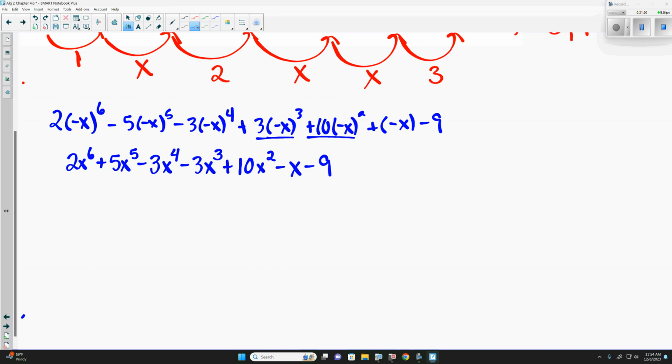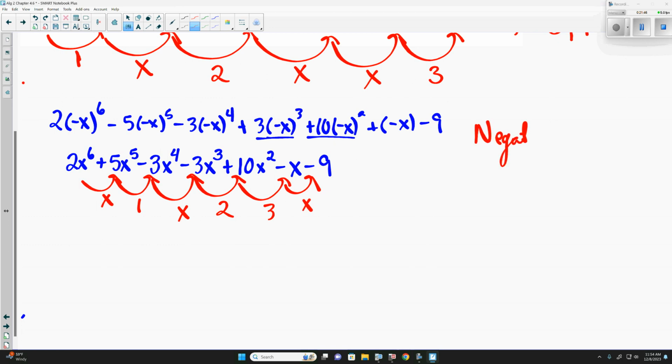Questions on how we did this here? Now we just need to count the sign changes. X to the 6, x to the 5th would be no. From the 5th to the 4th would just have a sign change. 4th to the 3rd would not. 3rd to squared would. Squared to x, yes. I think you were looking at the last one. Yeah. And so for our negatives, I don't know why I'm writing out negatives. I didn't write out positives, but that's fine. We also have 3 and 1.